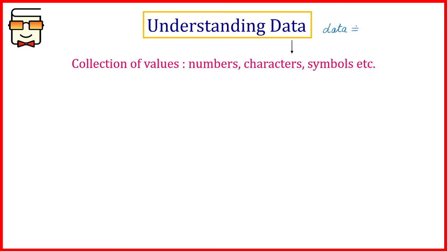So what is data? Data is just a collection of values, okay, and those values can be of any form. They can be numeric values, that means they can be numbers, they can be characters, or even symbols. And when you study the data, analyze the data, and derive some useful patterns from it, at that point you derive information from data. Okay, so this is how data and information are different, and you should stop using these terms interchangeably if you have used them in the past.